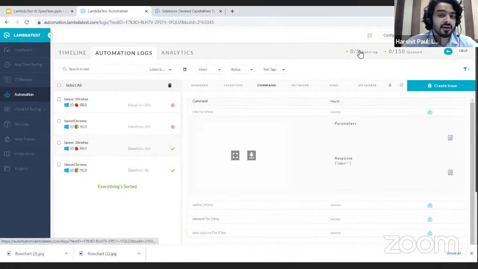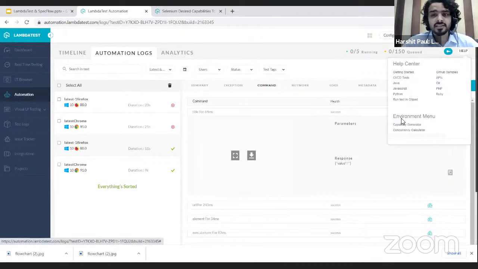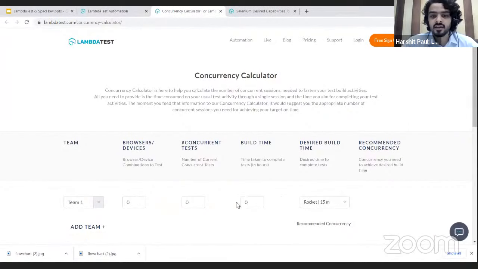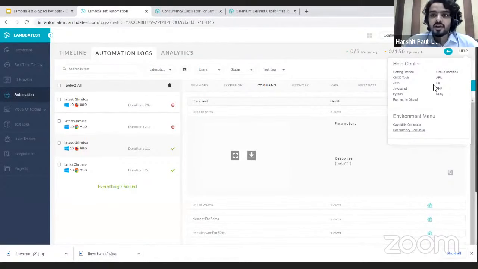I, for example, have 5 parallel sessions access, and I can run 5 in one go, and the rest will get queued, as we saw with Andreas as well. In case you want to figure out how many parallel sessions you need, we also have a concurrency calculator, where you can mention your test requirements, and depending upon that, we can declare how many parallel sessions you would be needing. You'll get an idea from there too.